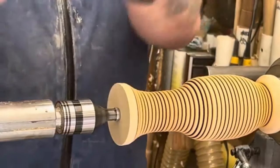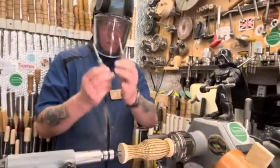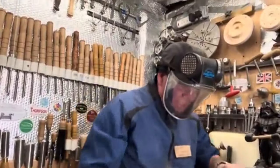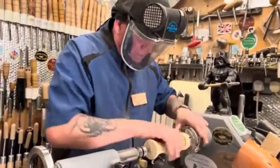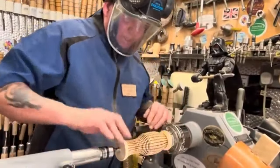And in case you're wondering why I have my burning wire on 2 bolts, I have said before, it's because I put it up there. That's why I don't make wooden handles for it. Right, okay, that's looking good. That looks quite good, that.